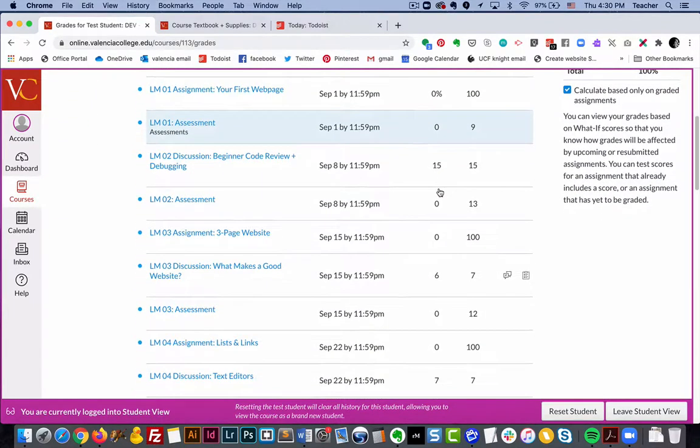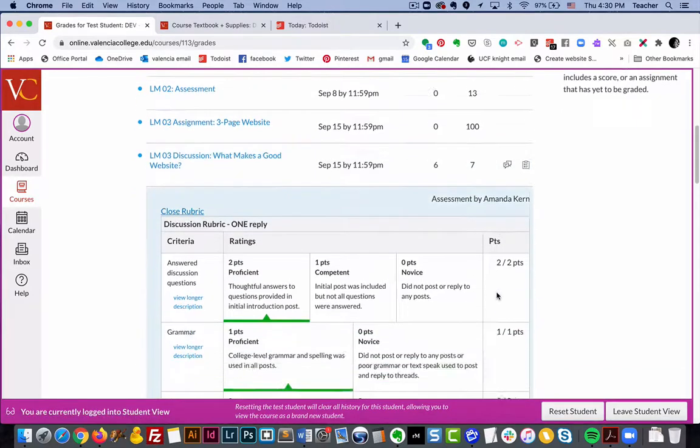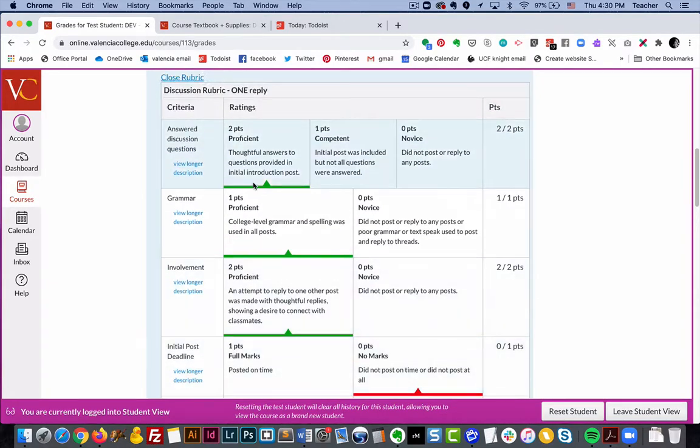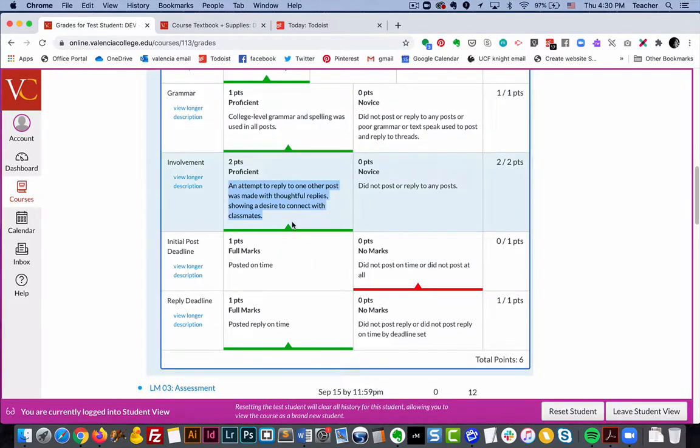And then as you go through, in some cases, you may only receive a number grade, but in many cases, your professor is going to enter in a rubric, and this rubric is going to give you information on how you performed. So it physically says, hey, this is how we've done certain things and you've done well.